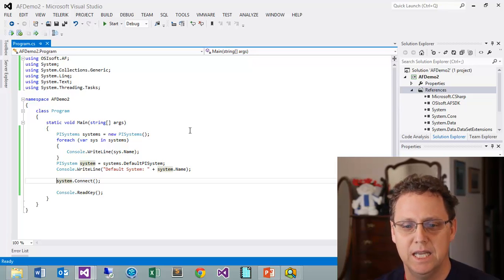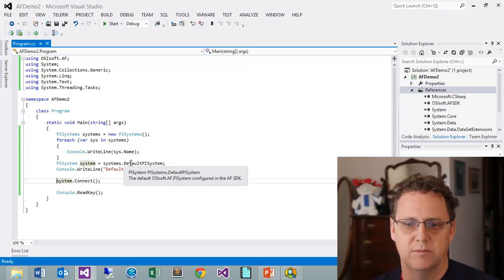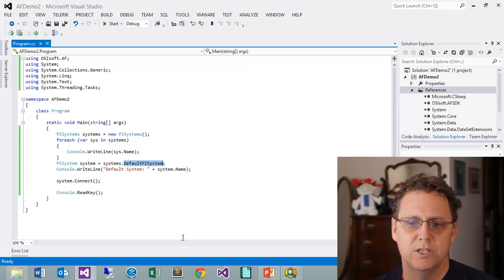One of the things we can do is explicitly connect to a Pi server. Explicit just means that we specify what server we want to connect to, and we give it some credentials also. Implicit is just saying, connect to something like a default server, with the user's credentials that are already part of Windows.